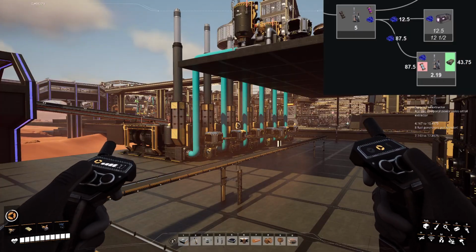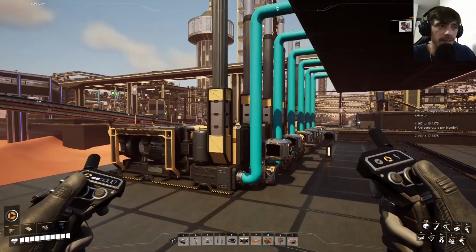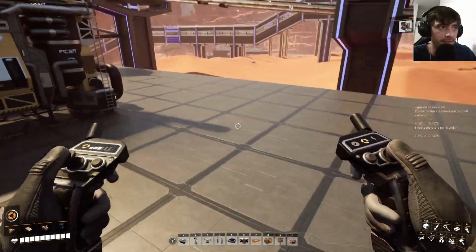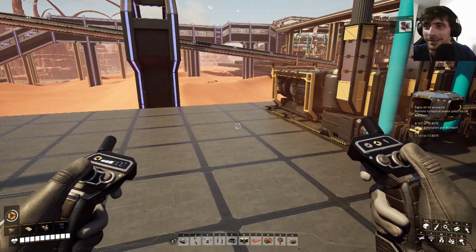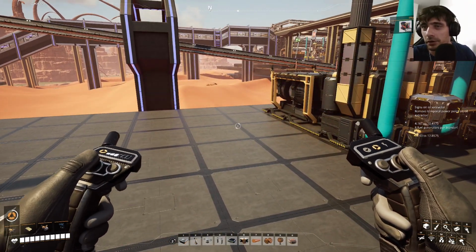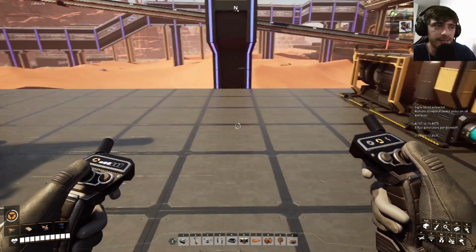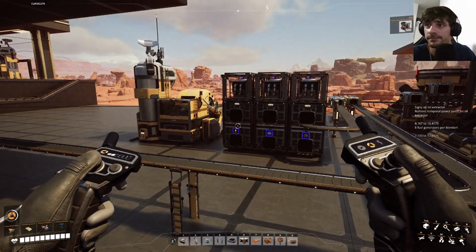So 2.19, I will probably place 3. And I think that I can continue this segment, place the 3 refineries over here. But well, before that, I'm gonna search in my spreadsheet if I'd rather have rubber or plastic. Maybe I need plastic more than rubber. I have no idea. But it's going to be 3 refineries and we are going to do the same thing.